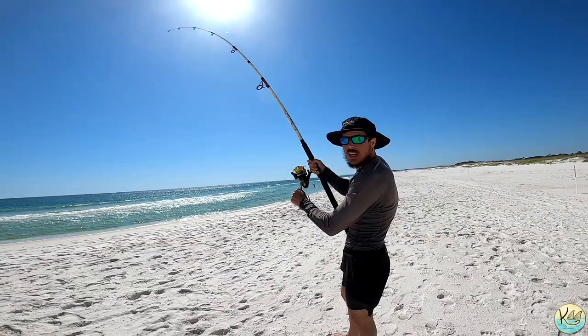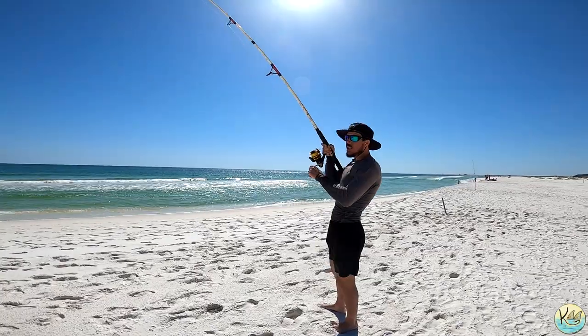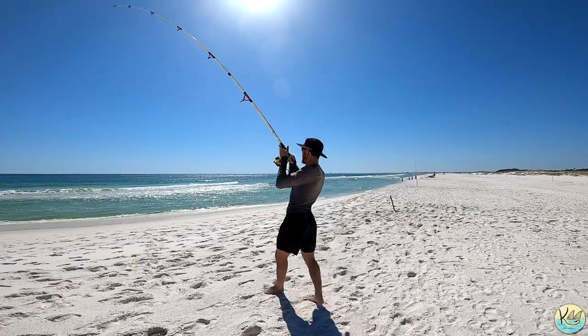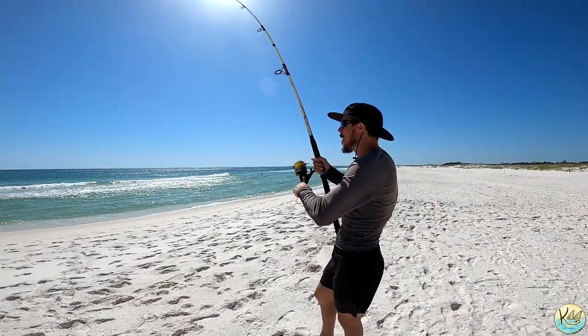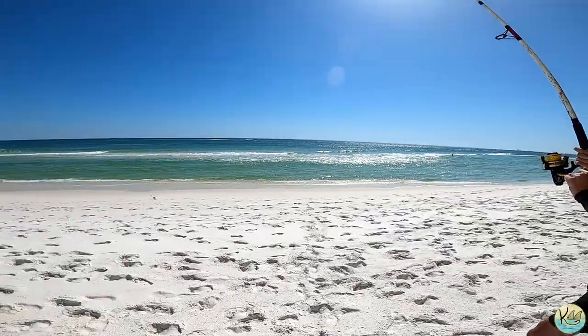There were some people that were right next to us that caught 2 pompano as well. We had just caught our second, but we missed a couple others. Fish number 3, guys, we're hooked up. It was like another pompano, man. This pole doubled over, man. This is a good pompano, I'm telling y'all. It's really good. Oh yeah. That's a good pompano.